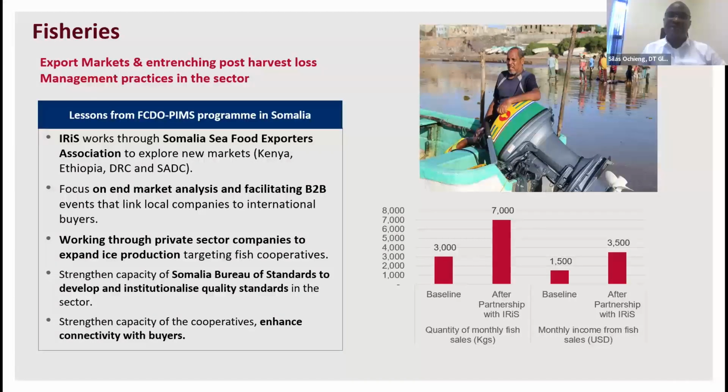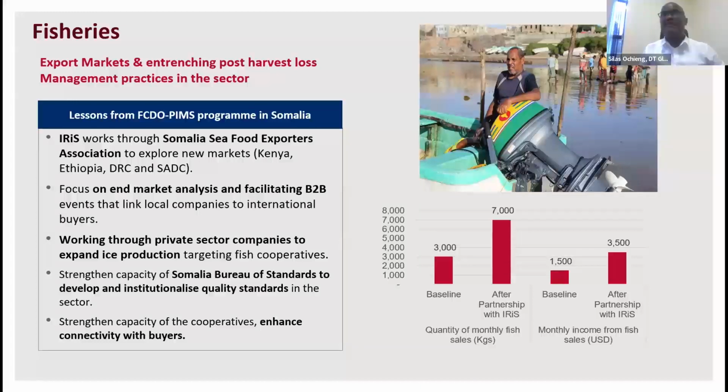And on this side, we are working on improving standards, and we're working with the Somali Bureau of Standards to have these regulations in place, the HACCP certifications, so that Somalia can be able to expand our fish exports. This we see as a very good opportunity to expand into new markets and also provide opportunities for the marginalized fisherfolk.